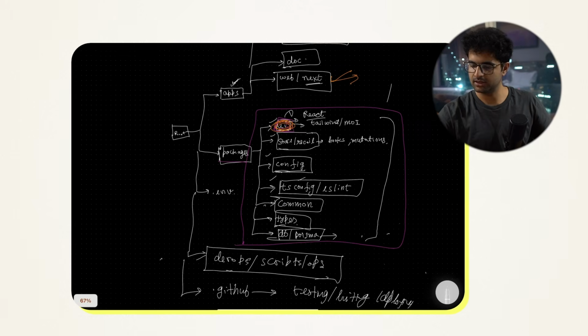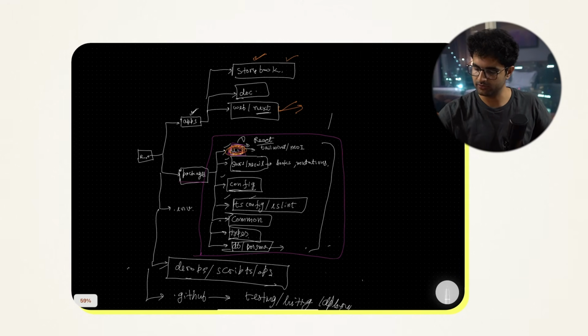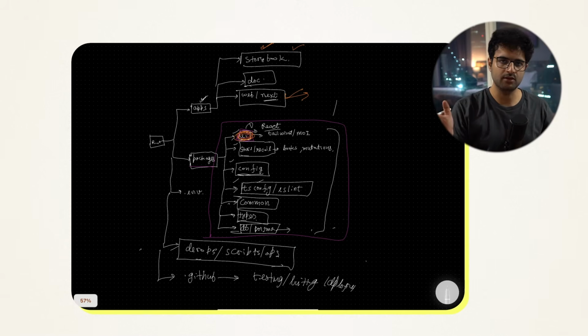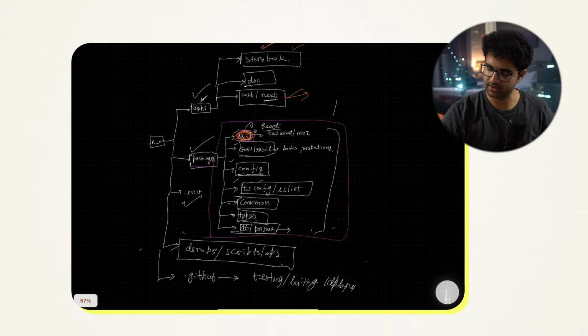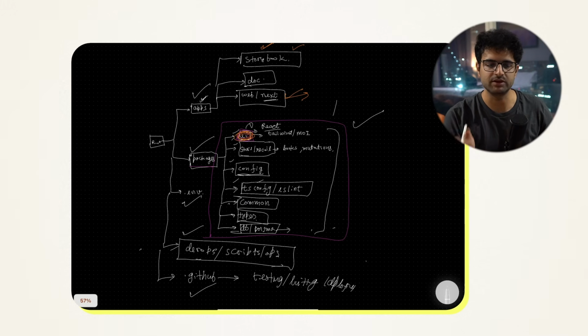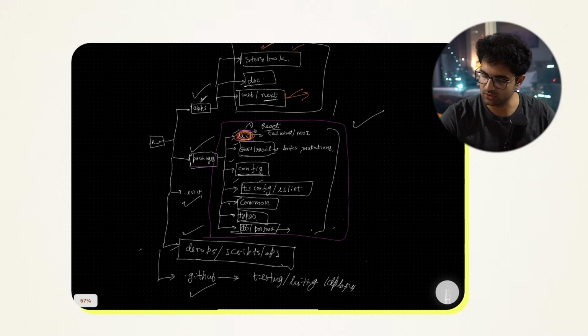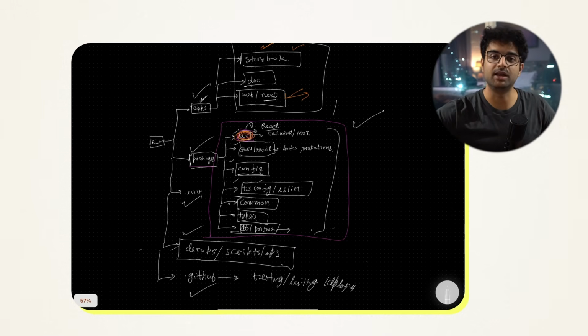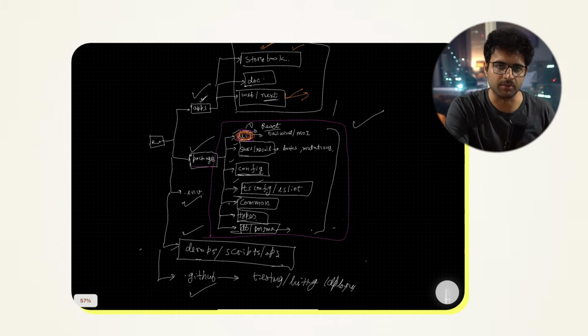Cool. That's the general structure of a monorepo code base at the high level. There are apps, there are packages, there's a .env file, there's a DevOps folder, and then .github. Inside, you have a bunch of modules here. These are the common ones. There are a bunch of small modules that are very application specific. We'll see this very soon in cal.com. And then your final apps are usually Storybook, the final website, the mobile app if you're building one in React Native, and your docs, which are the public docs you have for people.